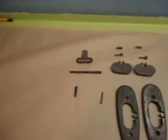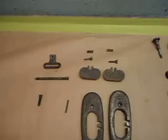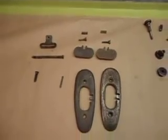I've got everything disassembled. I've checked everything over. You don't have any broken parts. You don't have any cracked parts. Just want to look a few of these things over a little bit.